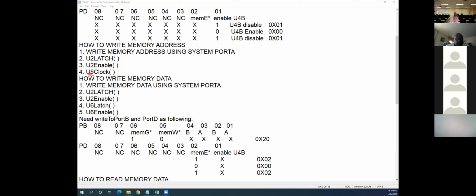If I use U5 clock, even inside, they get only P clock, but I understand we are going to apply the clock to U5. You can use P clock, it still works. But if you use U5 clock, you have to create a definition and a declaration.